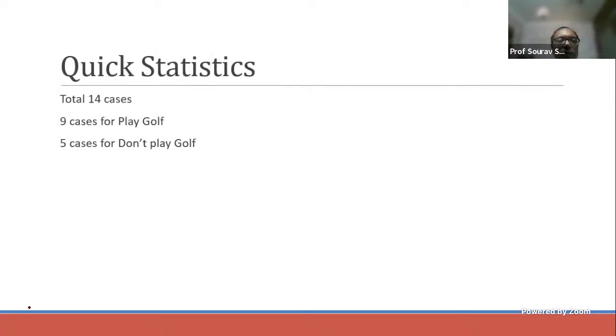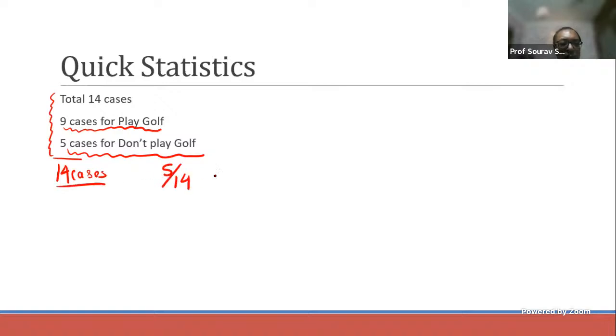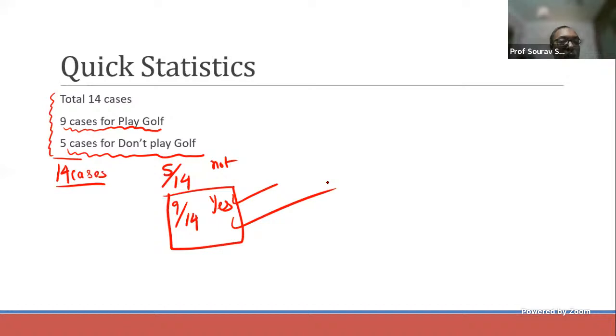So here are some quick statistics. If you see the data set, the slide is there with you. You will also have the same data set in the slide. So here are 14 cases, of which 9 say go out and play golf. 5 cases say don't go and play golf, right? Now, let's say that all those features which we are talking about are not here. In that case, we have in total 14 cases, and 5 of the 14 are saying no, and 9 of the 14 are saying yes. So if I go by majority, and no other features are given, I'll probably say go out and play golf, based on the majority.